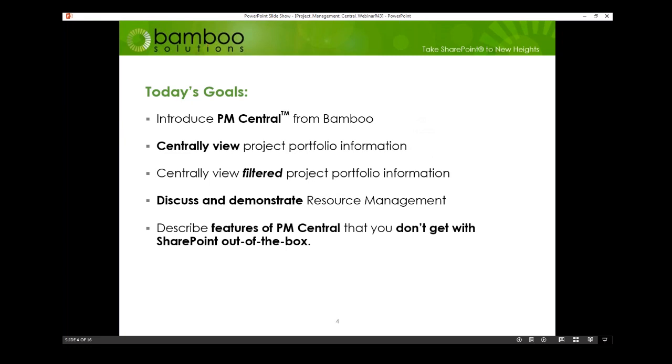Now, as I talk through today's demonstration, you're going to hear me talk about various types of individuals, such as project managers, project team members, program managers, and also stakeholders. Based on their role within our solution, they're going to be able to do things and see things differently within the project management solution. And I'll point out some of those differences as we go through some of the different pages and screens within the solution, as to how this page is going to be different based on a team member versus a project manager.